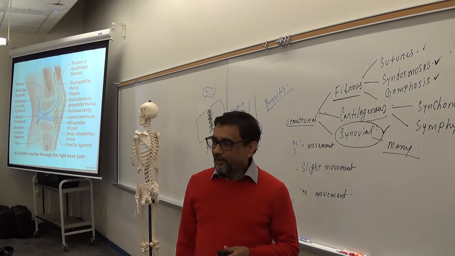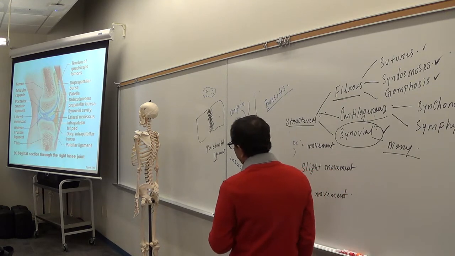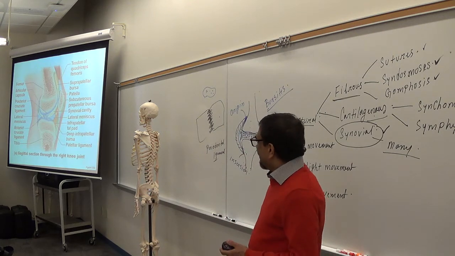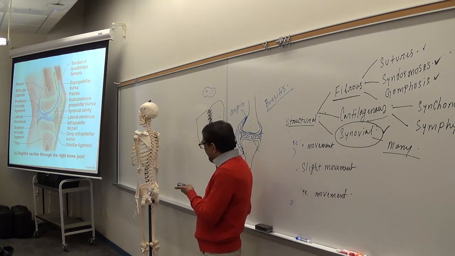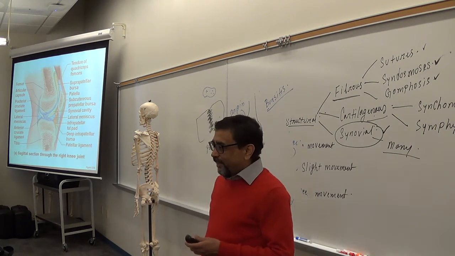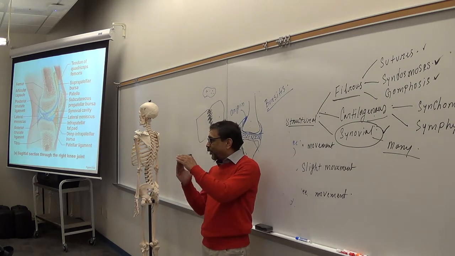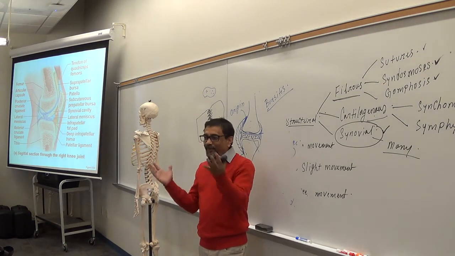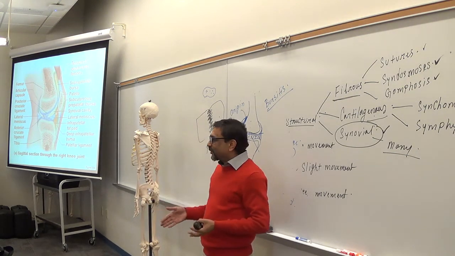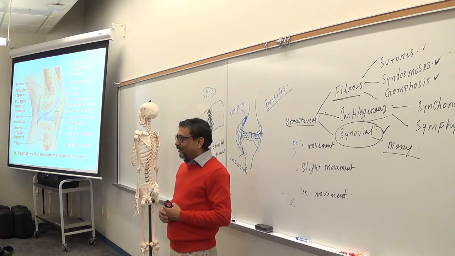Also, you have ligaments and bursa. Inside the knee joint, you have cruciate ligaments, anterior and posterior cruciate ligaments. And what are the bursa? You have suprapatellar bursa. Its name is telling you its location. Supra means what? Above or below? Above, right? Above the patella. That's why it is called suprapatellar bursa. Make sense? And another is deep infrapatellar bursa. That means below the patella and a little bit deeper.